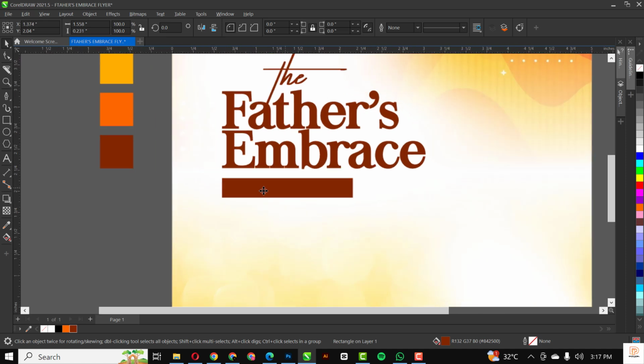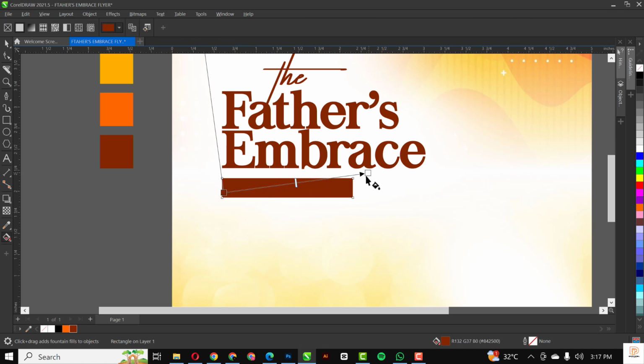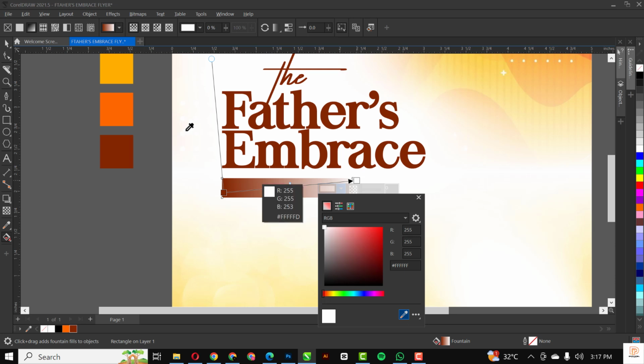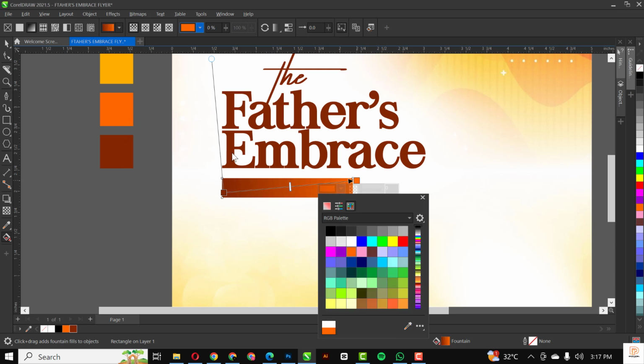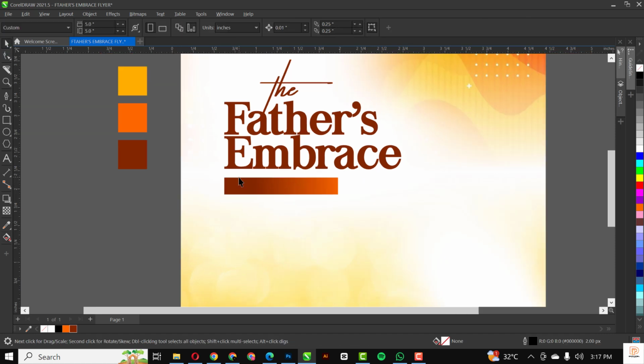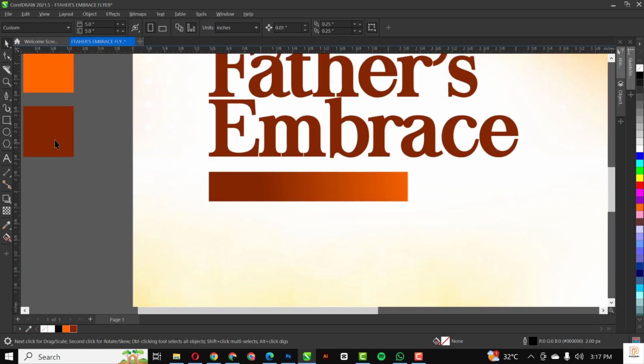But this time I'm going to mix up the colors a bit. So this is what I mean. Click on G on your keyboard to activate the gradient. Select this white point first, click this drop down arrow, click the eyedropper, and select this color, guys. You can see how simple that is, right? So I'm going to change the direction just a bit by dragging this here, and that sums it up. That's all, right? So I have my nice blend of two colors.